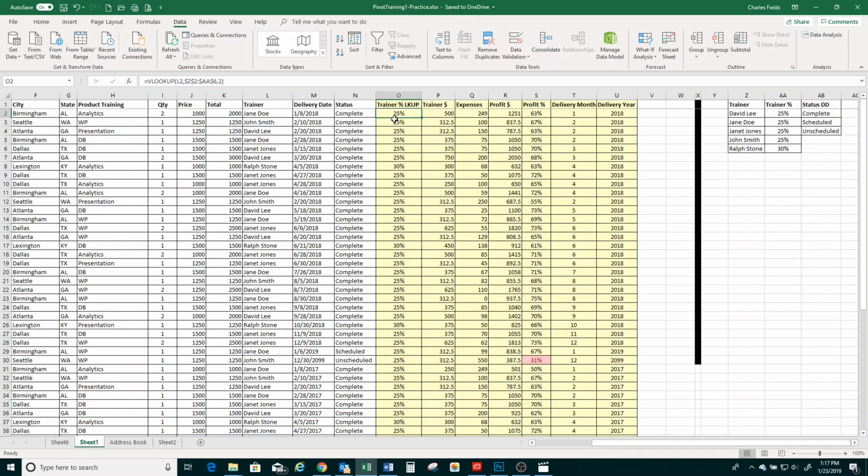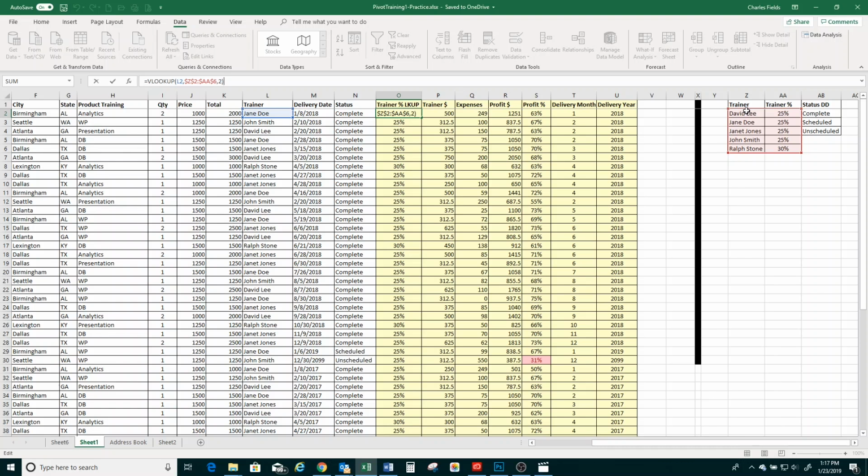I basically said that the data that I was going to look up from was in L2. That's the trainer's name. And then my data array was over here in these two columns.